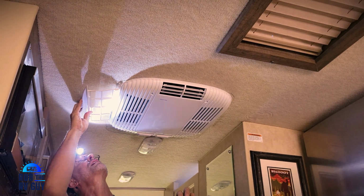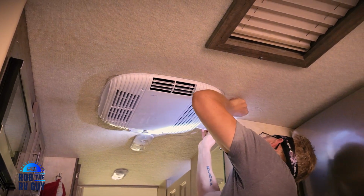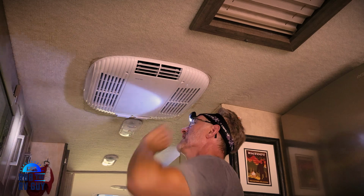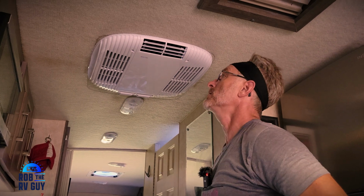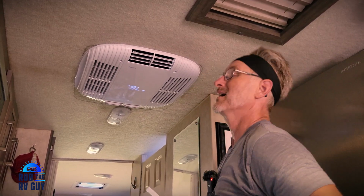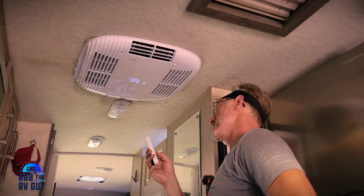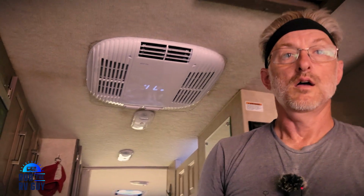The air filter's back. Okay, so this is the moment of truth. We'll go ahead and flip the circuit breaker here and see if it trips. Negative. I heard a beep. Should we try it? Success. Actually turned out okay.